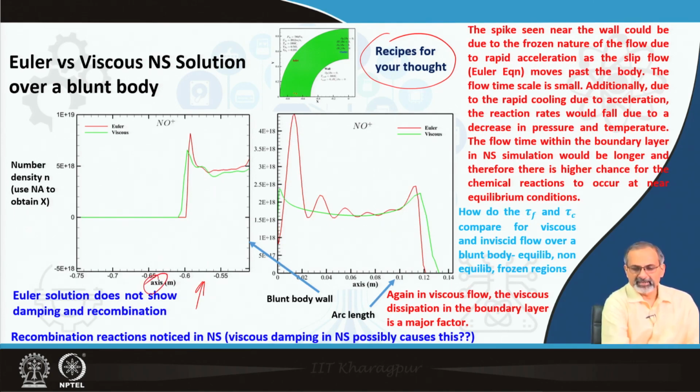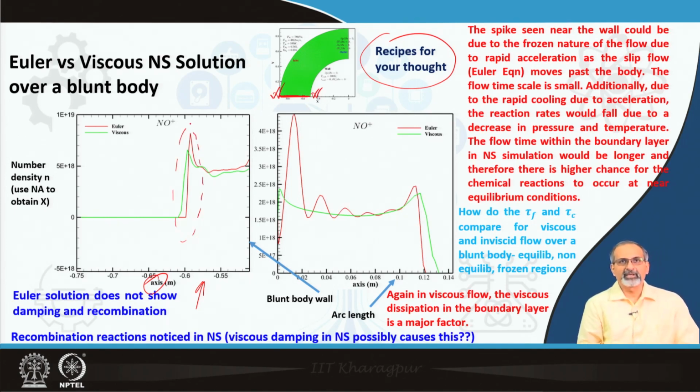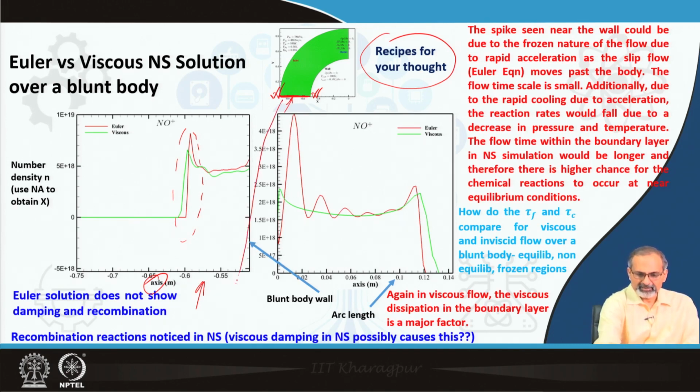Marked on the left, is basically a variation of properties along a line like this, starting from the shock front and reaching the body. So, you see it is a plot of NO plus the number density, which has been shown over here, and there is a sudden spike in the region where it encounters the shock and then approaches the body. We are following this line. So, that line essentially surfaces as the axis over here in the plot, and you can see that the sudden spike then comes down after a length.